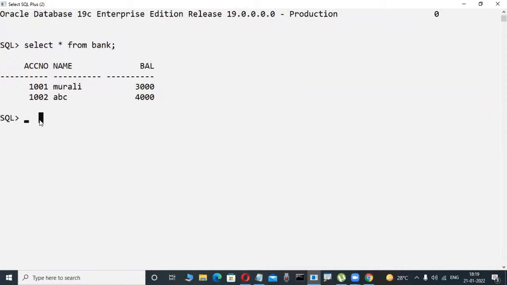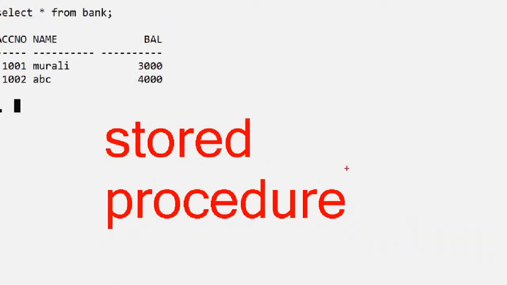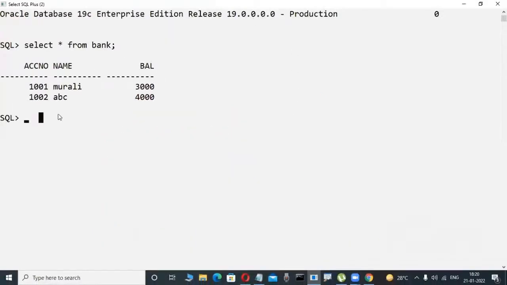Don't write it. Stored procedures is a concept that actually exists in Java, .NET, Python, and also in MySQL, SQL Server, these types of languages, Oracle side too. In those stored procedures only, they write these types of logical conditions. That is in our course, the PLSQL side. Suppose, for example, check it out. Observe it here. I am an experienced person. In the future, when you learn the course, you will also write coding like this. Don't write it, just observe it only. These are demos, just for idea purposes.